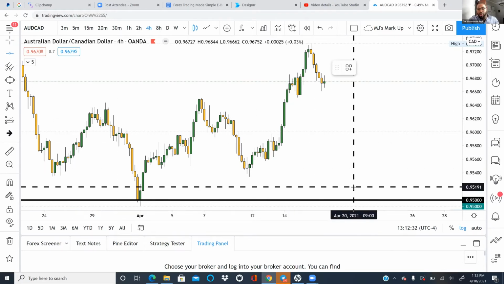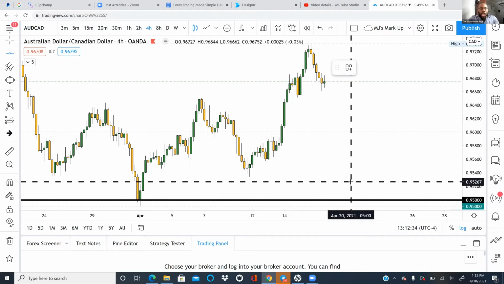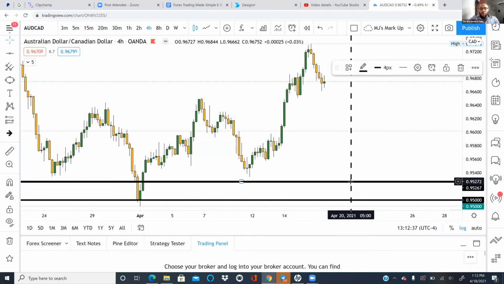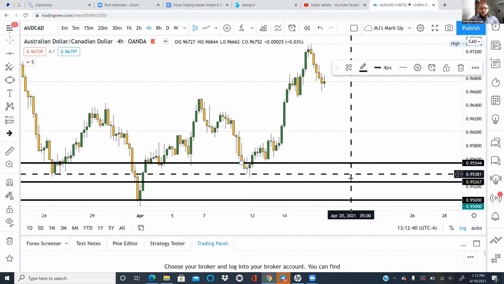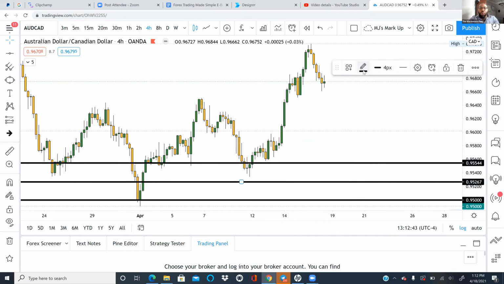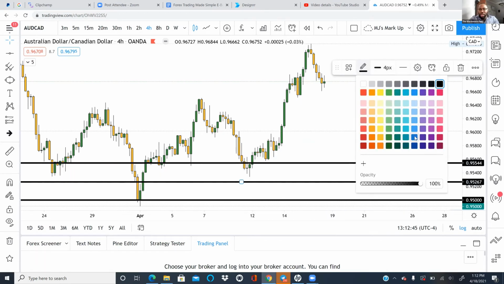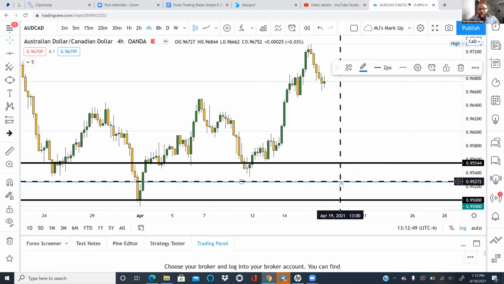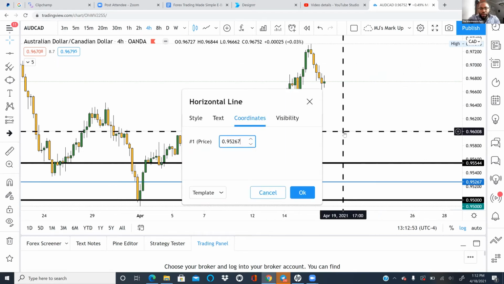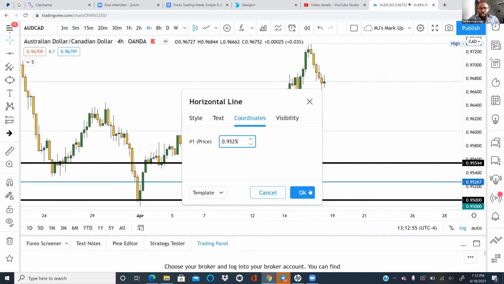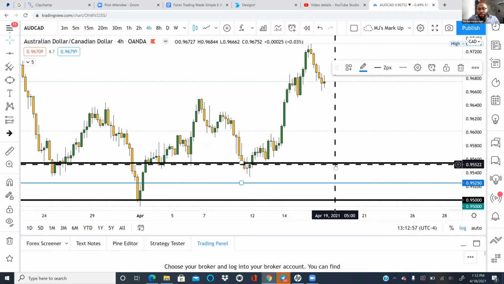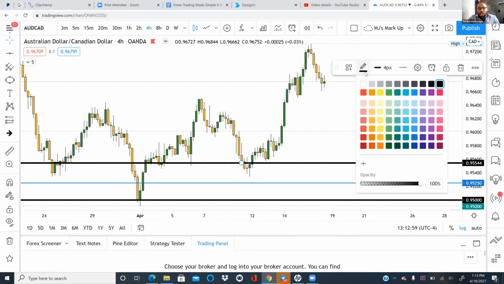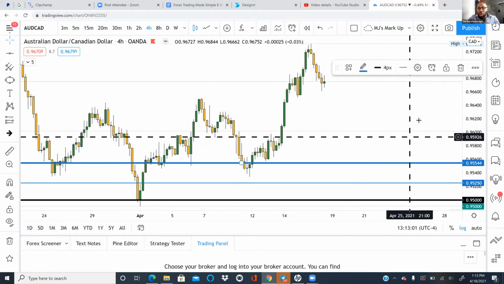Okay, now this is the part where a lot of people say, oh my God, there's so many lines on your chart. I just know what the quarter levels are, what the minor quarter levels are, because I've done it so much. I don't need to put them on my charts anymore. But just for practice, you might want to put it on your charts just so you can see those for yourself and you can know where to set your TPs. Okay, so I've got a minor quarter level at 0.9525, which means the next minor quarter level is at 0.955 flat, because it's just like adding a quarter, right? 25 pips.